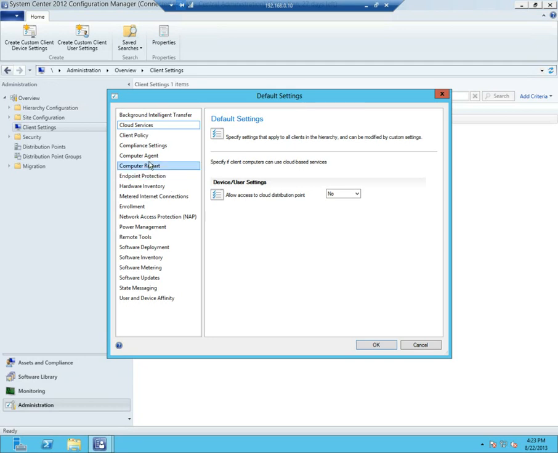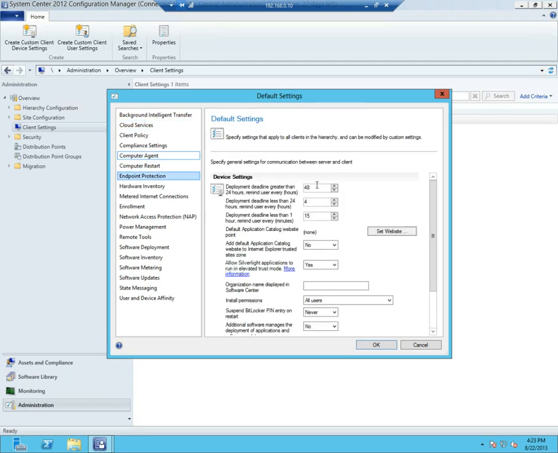Then we have the computer agent, which is where we configure the interval at which the user will be prompted to know that there's something to be done. You can put in your organization's name and various other things that are not necessarily software update specific, but these definitely impact software updates, right? And the user's experience with pop-ups and different things, notifying them there's work to be done, right?